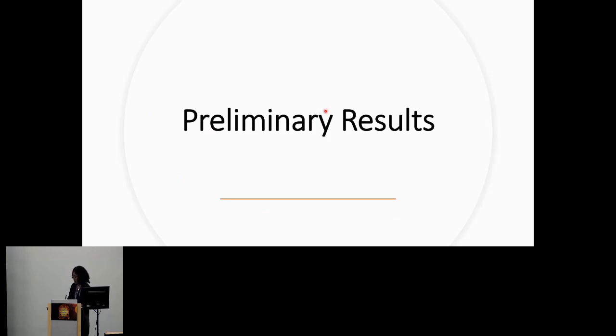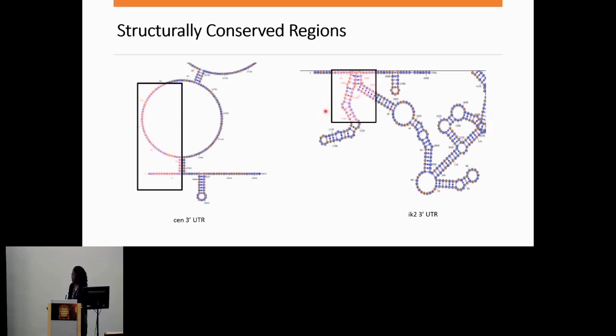And so we have preliminary results. I guess the first preliminary results that we looked at were the conservation of the reactivity of the molecules in the sample. So we noticed that SEN was very highly reactive and very single-stranded for most of the time in the interaction landscape, whereas IK2 actually preferred to conserve a lot of its base pairings.